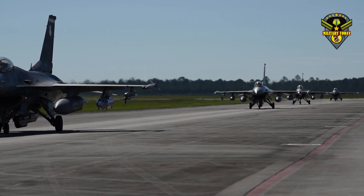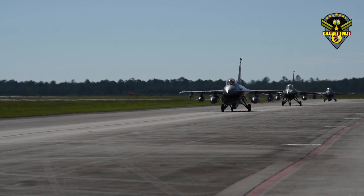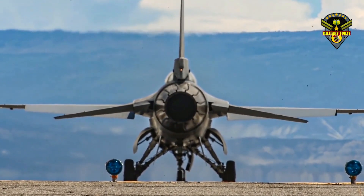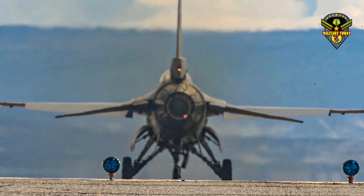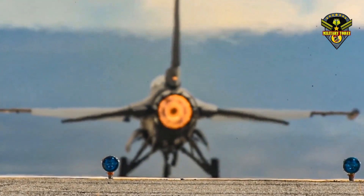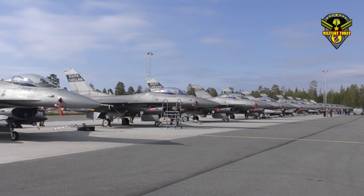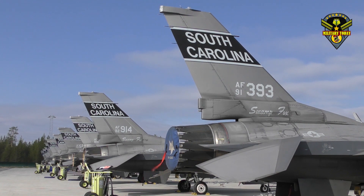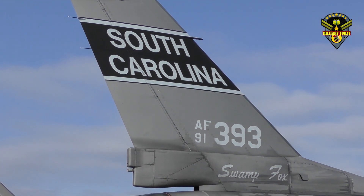The original F-16 was introduced in the 1970s, but the new jet is a different beast thanks to advanced avionics. F-16 Block 70 fighter jets can be deployed in suppression of enemy air defense missions, air-to-ground and air-to-air combat, and deep interdiction and maritime interdiction missions. The aircraft features airborne mission role change capability and can detect and track time-critical, hard-to-find targets in all weather conditions, while also reducing operational costs for users.